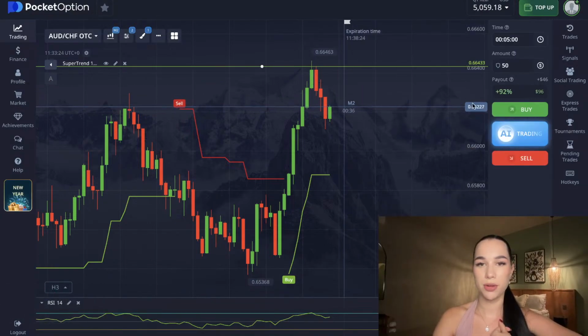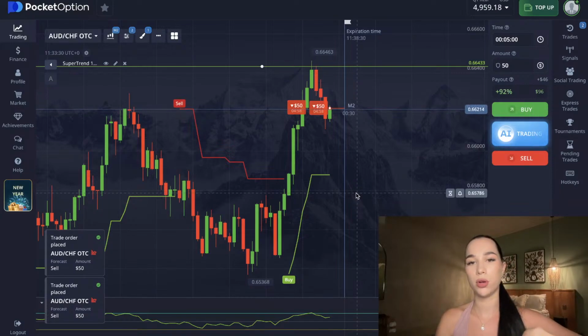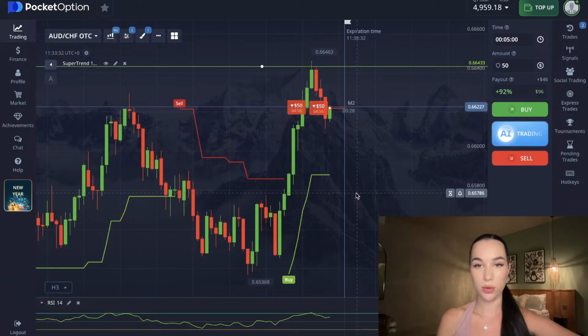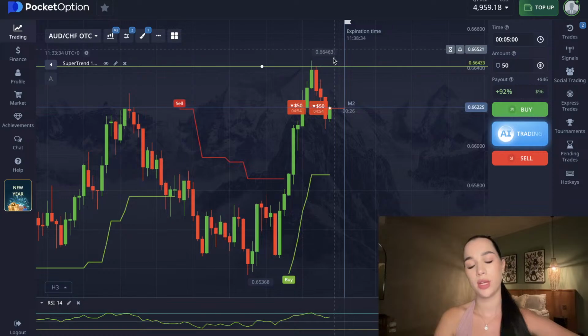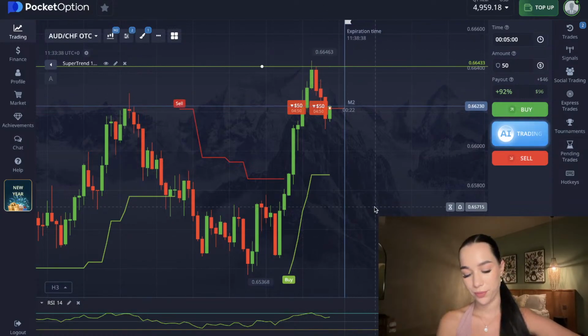Yeah, we didn't close the previous trade. We will open the next one. For example, here for $100 down, because as I told you, it achieved its resistance level. Now it's going lower.